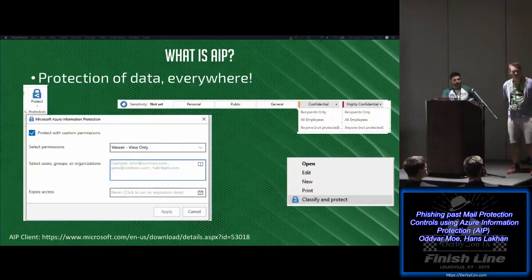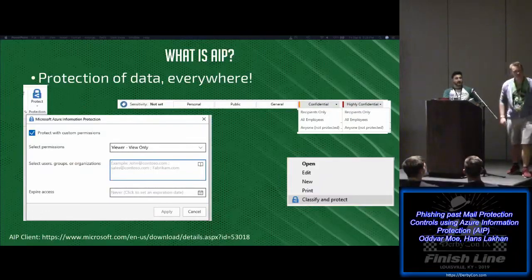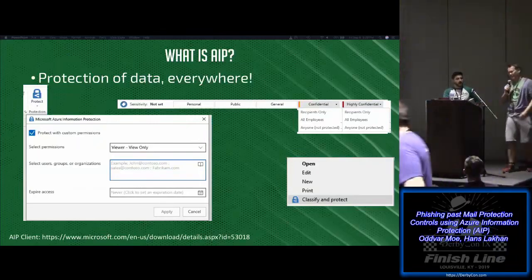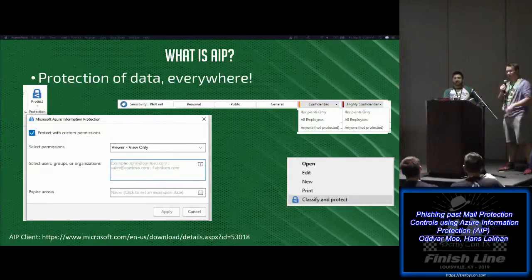Does that change the tenant ID? I don't think so, no. Have you tried to monkey with the tenant ID or anything in the file? I'm assuming it would probably break it. I think so, I'm not sure. That's a good thing to investigate, but I think if you manipulate too much in the file, you will invalidate the signature somehow. But that could possibly be a thing you could try. I haven't looked at it, but that's a good suggestion.